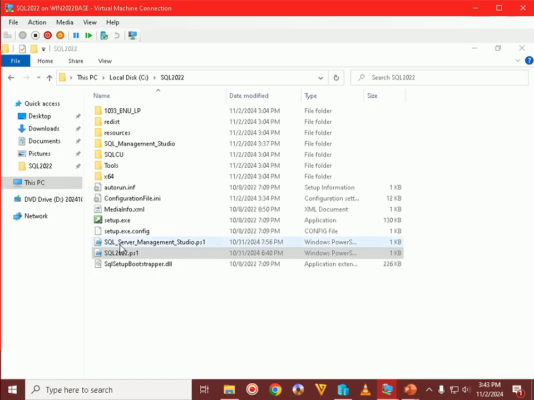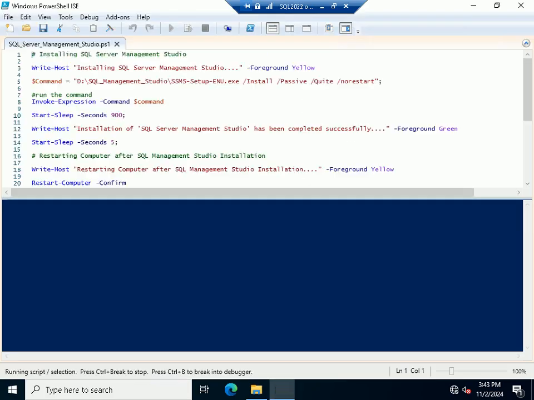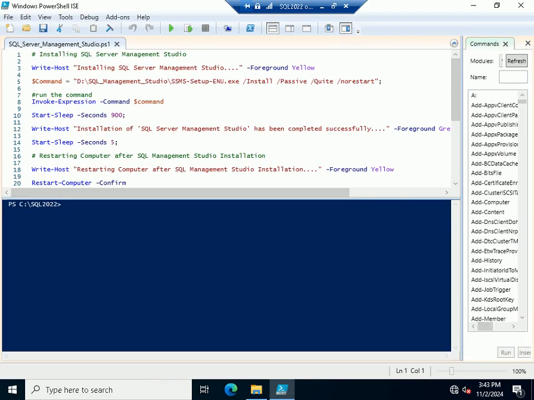So I will just open the second script also, SQL Management Studio, okay, for you guys. I will directly say edit over here, so it will directly open through ISE. Again, it's a simple script. I have already specified the command. From D drive I am calling up this exe /install management studio.